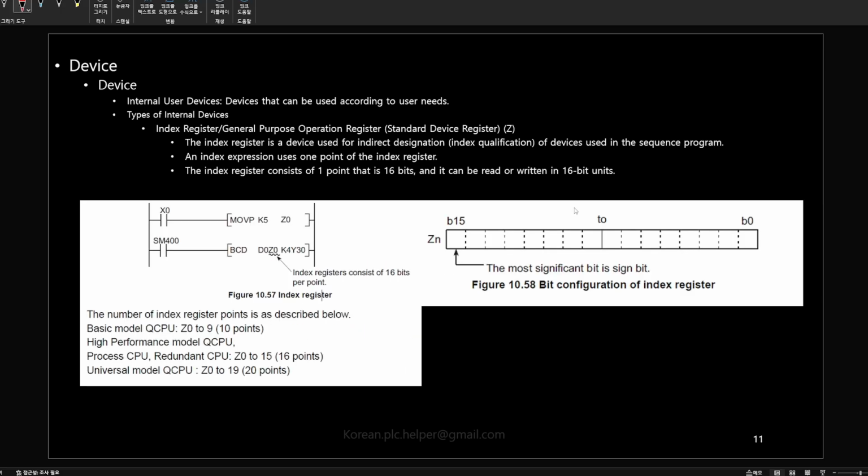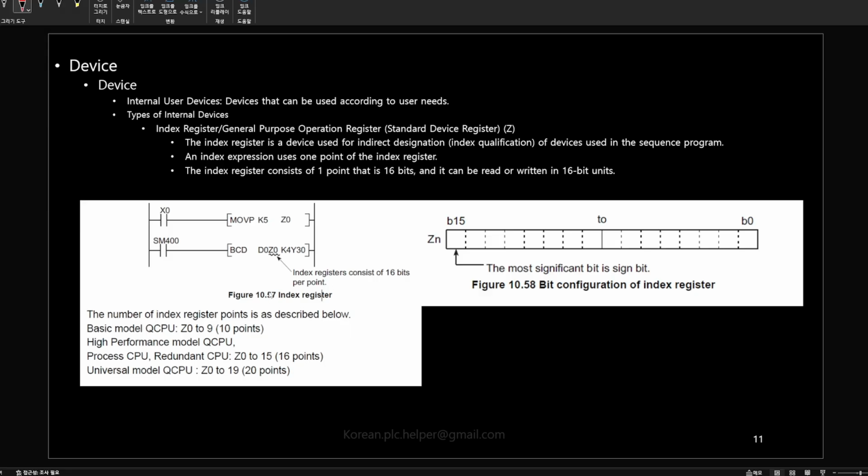Let us now discuss the index register Z. The index register, also referred to as the general purpose operation register Z, is a device used for indirect settings, index modification in a sequence program.